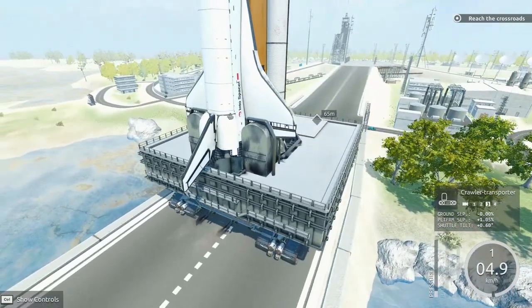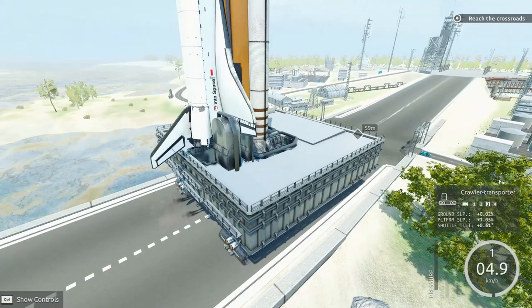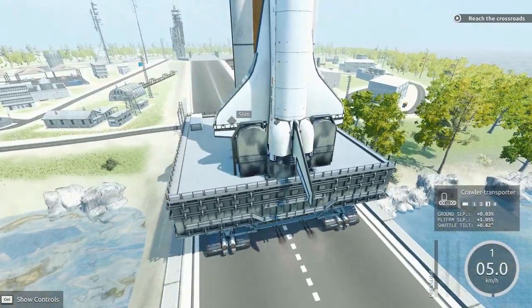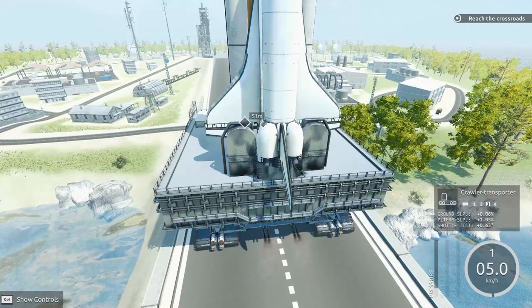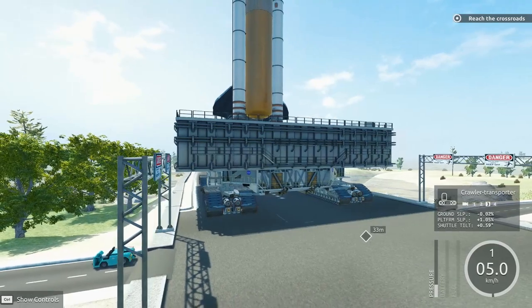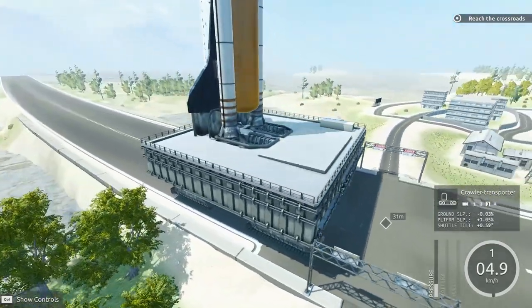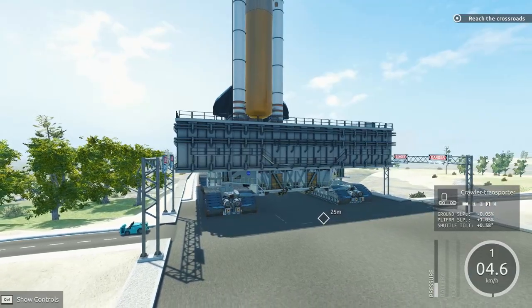Okay, reached crossroads. What we got? 67 meters to go. Doesn't seem like a lot, but there's a little blue cart there, so I imagine we're gonna have to hop out and do something. Something's gonna go horribly wrong that we're gonna have to fix because we're like the only person in this entire goddamn space industry. Well, I better not hit that sign. I'll be quite chaffed. Quite peeved. No, we're good.